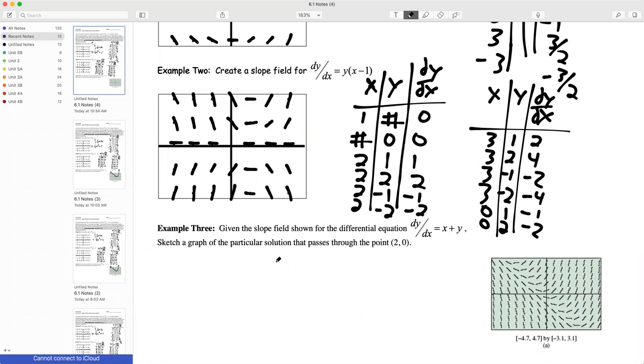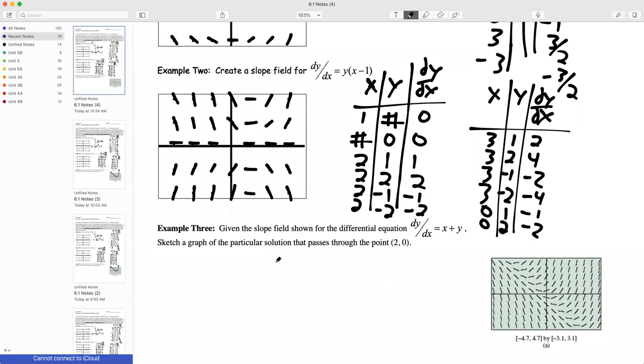They're going to check the horizontal slopes, make sure those are correct at x is equal to 1, and then along the x-axis. And then they would probably check to make sure the sign is right in each quadrant and that they are reasonable there. And that is slope fields, okay?